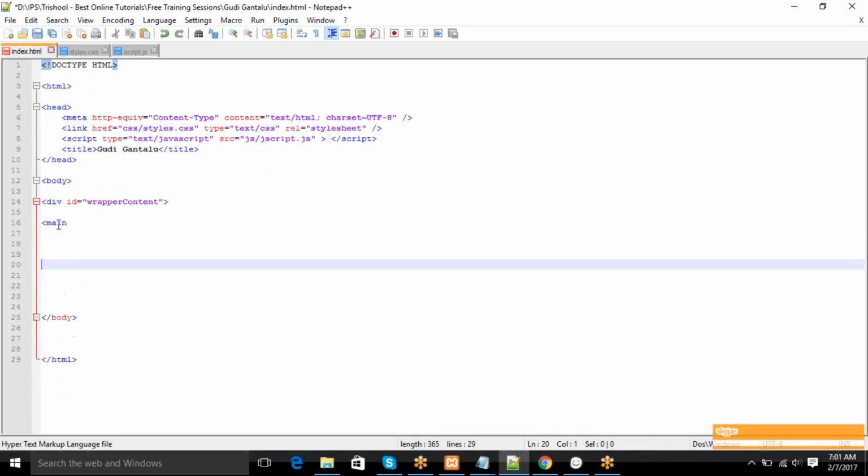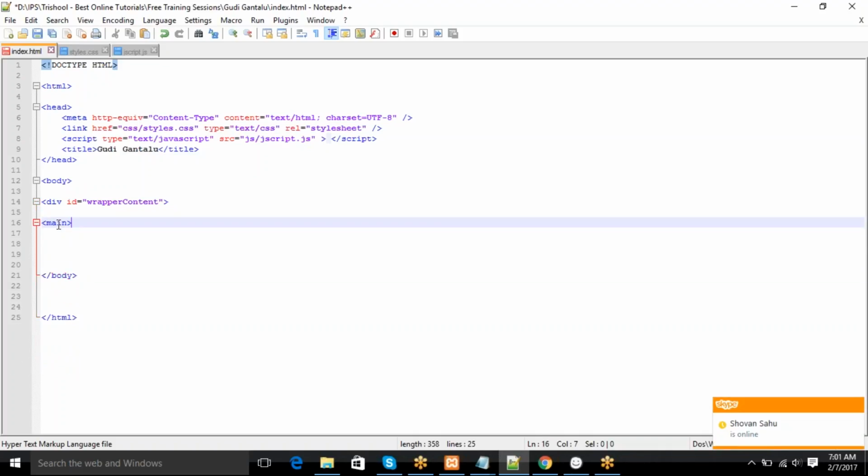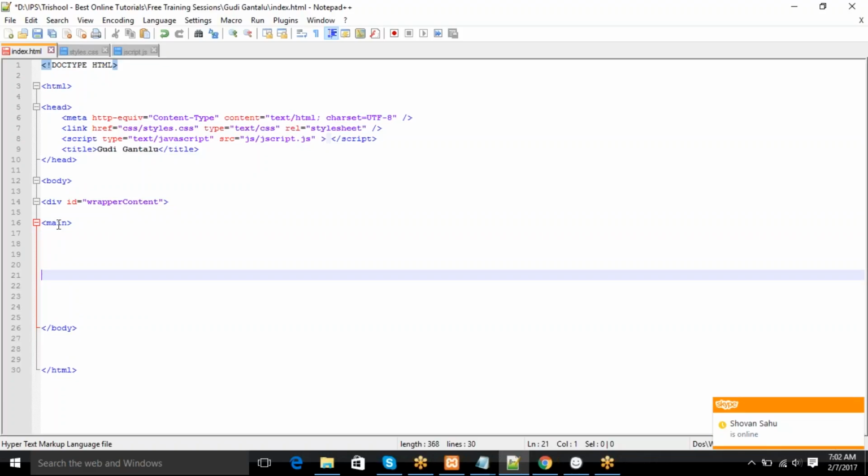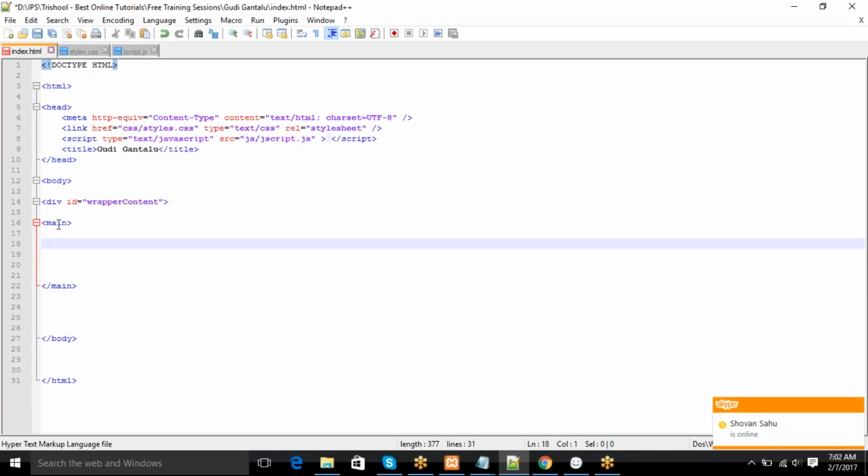So the main tag, I'm using it to put all the content in this main. So now my whole website is going to be in this main tag, except the footer. Whatever content I'm putting inside this main, like header content, the main content, articles, sections, everything, I'm going to put it in the main tag.